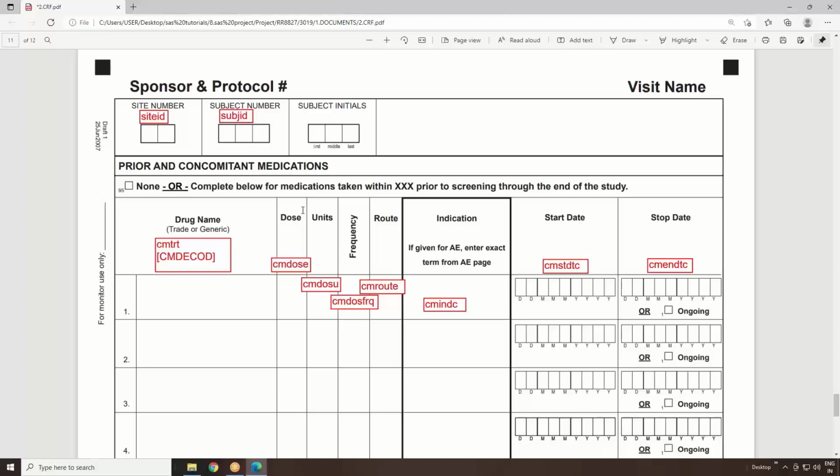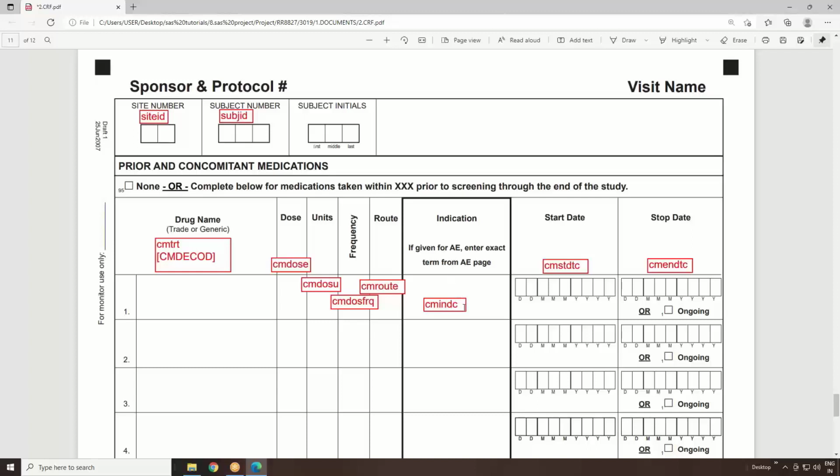Is it a prior concomitant medication? And what is the drug name? It's Gelusil. How much dose is it? They have asked you to use around 5, what is that? ML, yes, that is ML. Frequency, how many times per day? That is 3 times per day. What is the route? If it is an injection, maybe because of that stomach acidity they are giving an injection, is it going to be intramuscular or intravenous, or maybe oral. As it's Gelusil, they need to take it by the oral route.